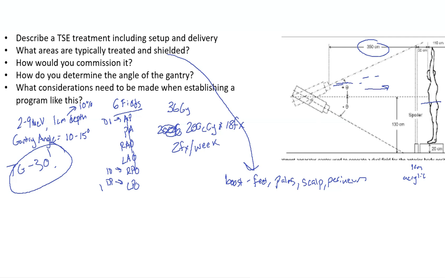That's certainly something you need to consider when establishing a program: not only the gantry angle, but does the room have all the necessary equipment? Do you have the sized room, the staffing—therapists, physicists, physicians? You also have to decide: do you want a rotating base or a modified Stanford technique? Do you have the equipment? Another important thing: think about the extra radiation hitting the wall behind the patient. Do you have adequate shielding for that extra workload? You would need to do shielding calculations, increase that use factor, and see if that shielding is adequate. That's TSE in a nutshell—there's a lot that goes into TSE.